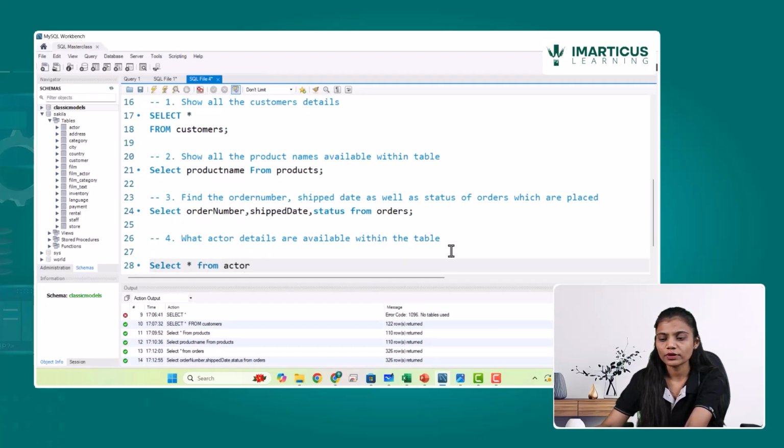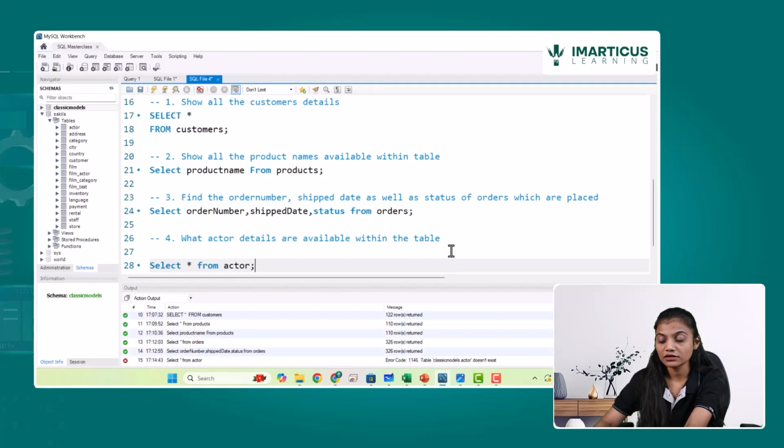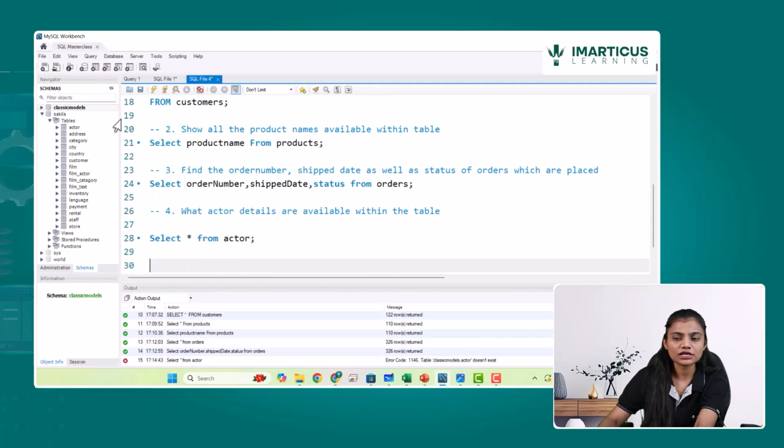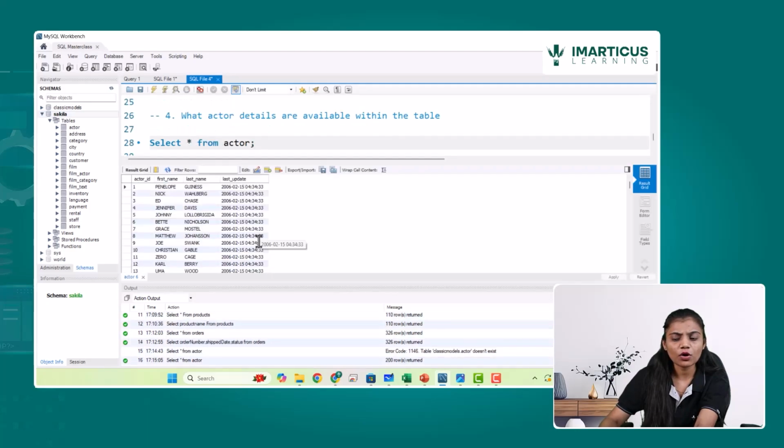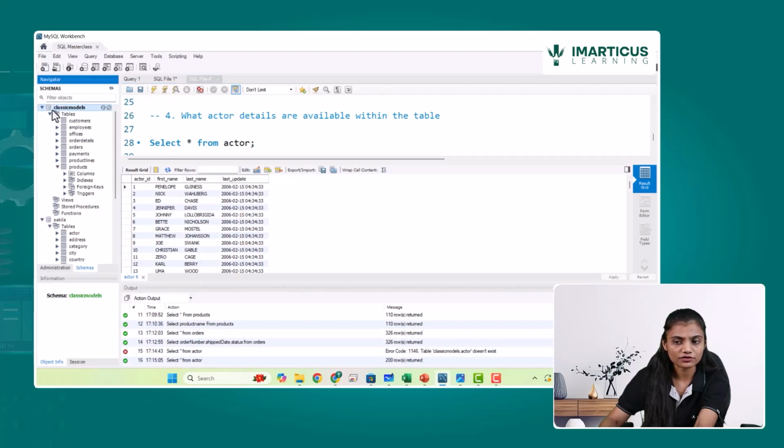So query, here if you can see, it's giving me error. Table classic models dot actor doesn't exist. Why? Because the database is now classic models. Your table or the information which you need to extract is in the Sakila. So, as said that you can change it to Sakila and this would be generating an outcome, or else if I don't want to change the database name, but still I want to observe the query result for the same where a different database is being used.